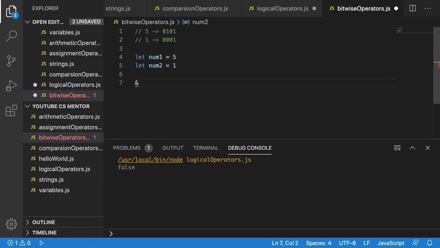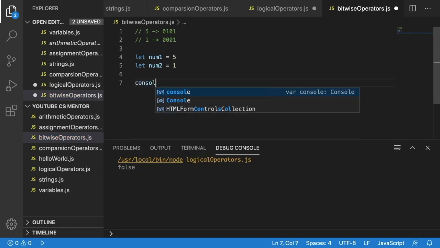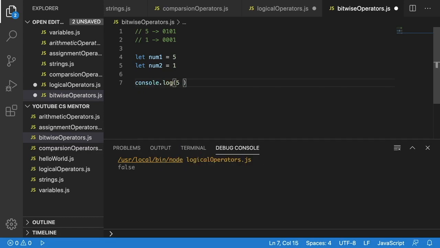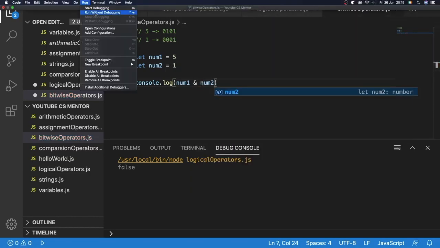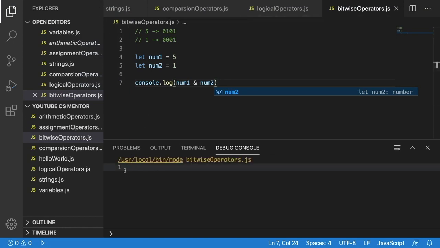So let's just do a console log, and we're going to use our two numbers that we specified, and we're just going to go and see the output, and we'll see does it make any sense to you. So we'll start off with our console.log, and inside our console log we'll just put in whatever number you have. You could put like the number 5 here, and then you could put an AND sign and 1, but since we have our nums defined, our num1 and our num2, you can put num1 and then our ampersand and our num2. So if we go and run this, we can see what sort of output we get. So if we run this, we get the number 1.